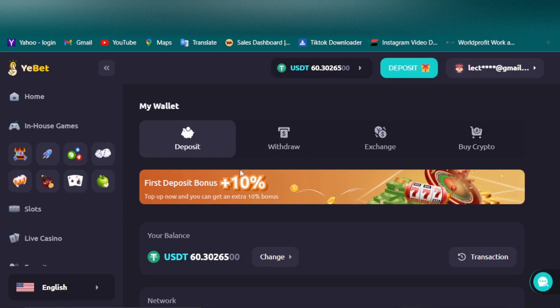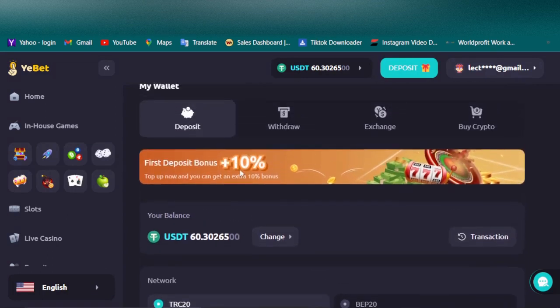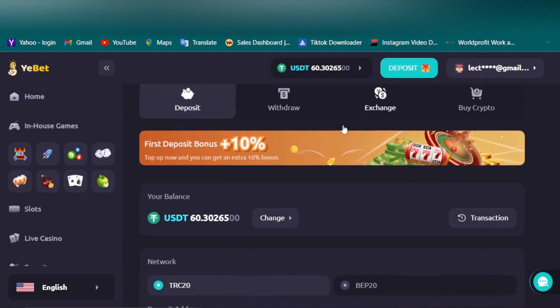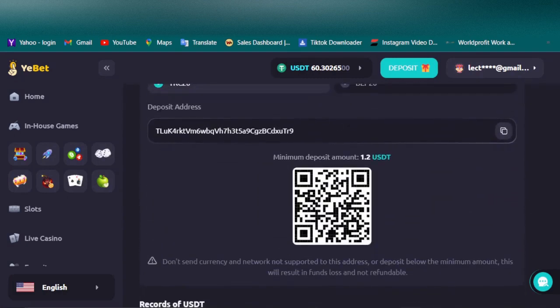So if you want to deposit some money on this website, you will come here. As you can see, I already clicked on deposit, and once I click on deposit, they give me a deposit address. The reason why I brought you into Binance is because you will need this deposit address inside your Binance.